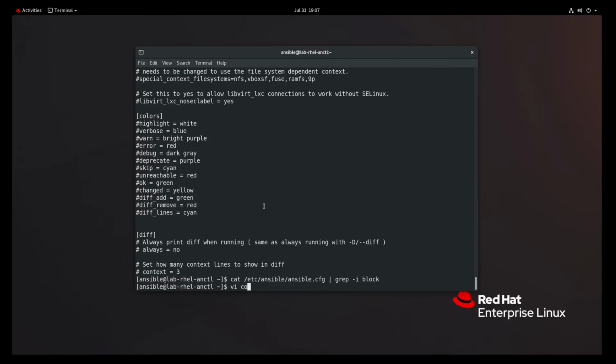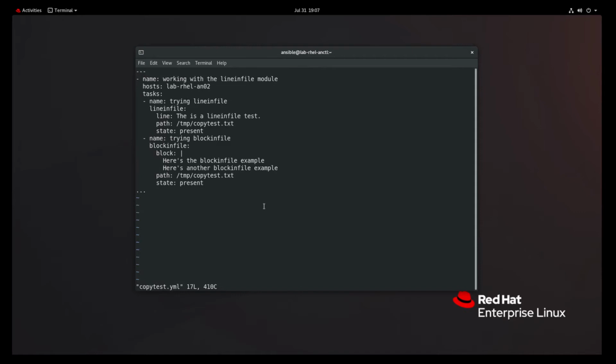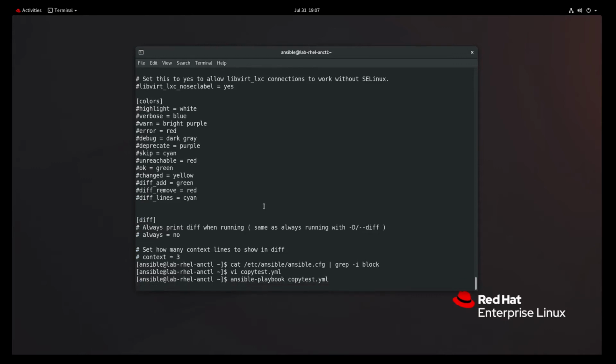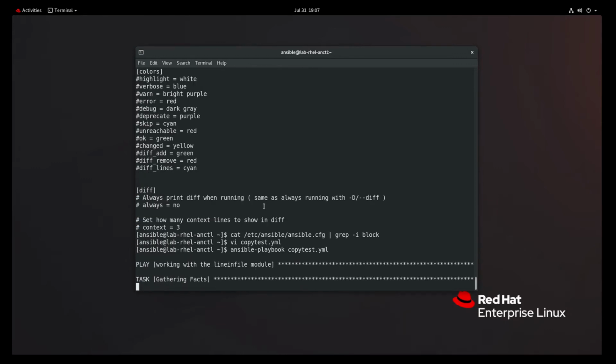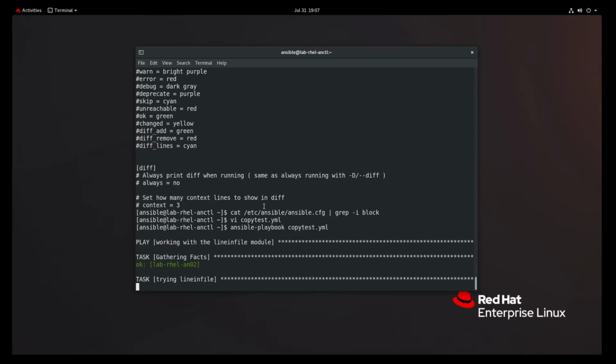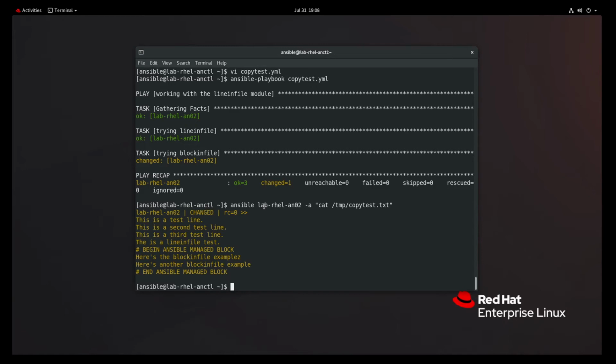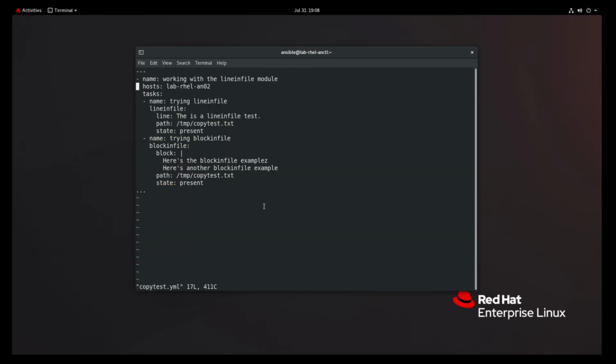One thing I do want to try, though, is we're going to make a small change here. And let's see what happens to our file. What I wonder is if it's going to completely replace the block, or is it going to give us another block that has the little change in it. So let's see what happens. Okay, so what it did was for the managed block that's there, it simply made the change to the block itself rather than adding a completely different block. So I'm going to do one other test. That's kind of good to know.